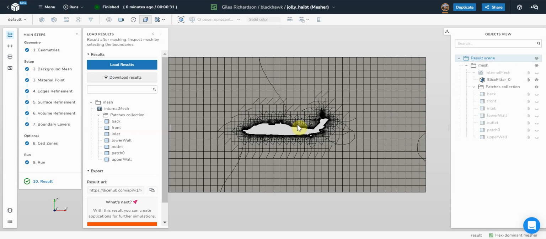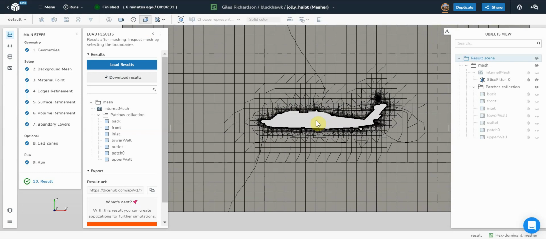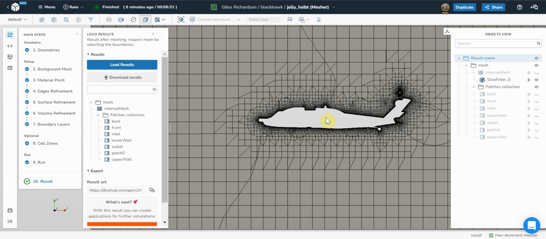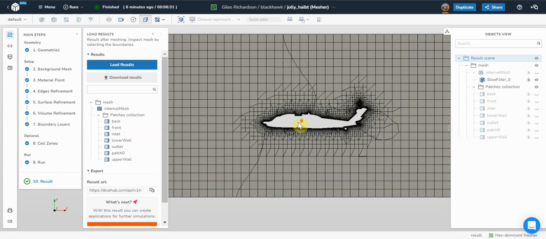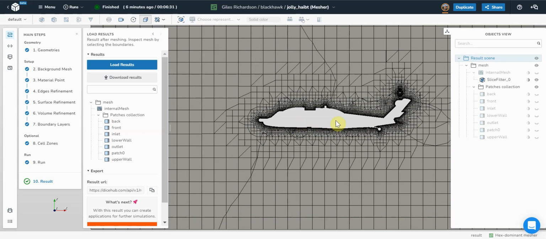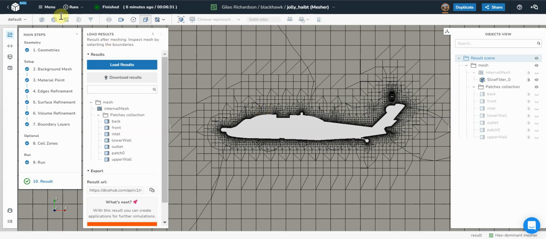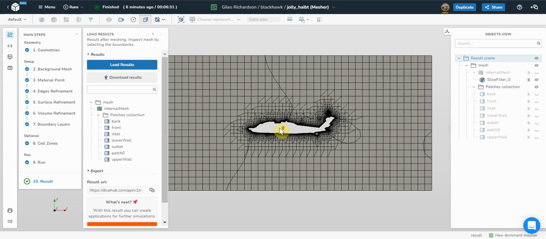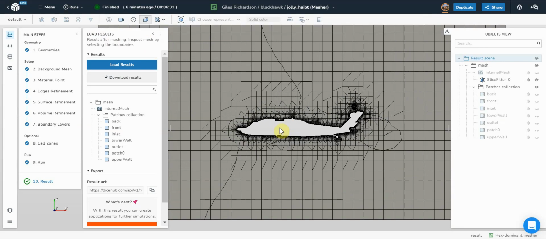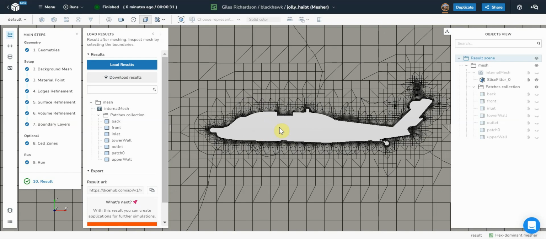So if I just zoom in a bit. Now, particularly with this case, you can see that we do want to have more mesh around the aircraft. So that parameter that I was just talking about, the number of cells between levels, wants to be quite a bit higher, like 4 or 6 or something like that.